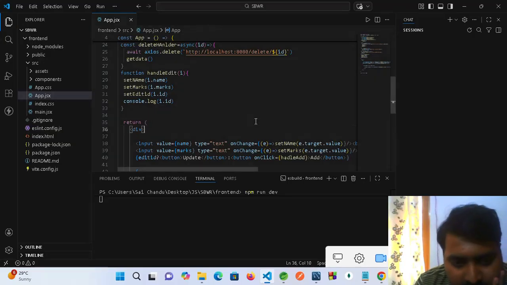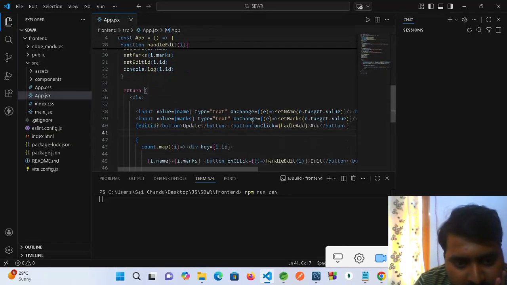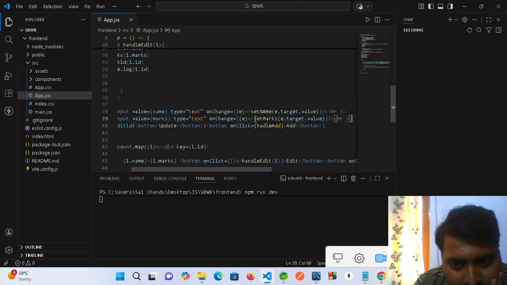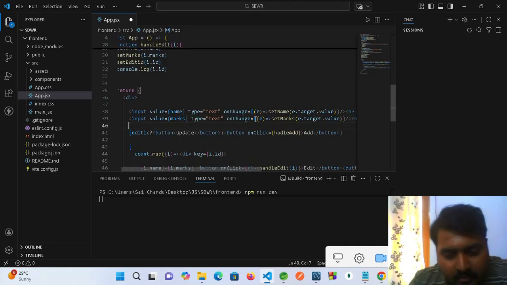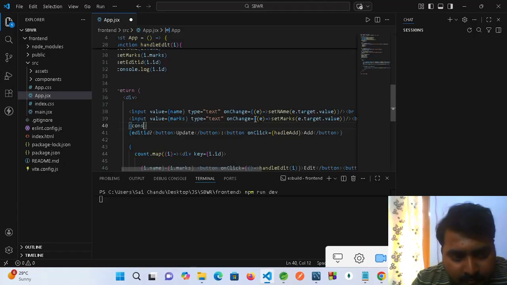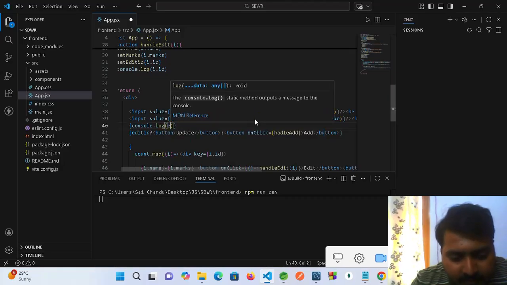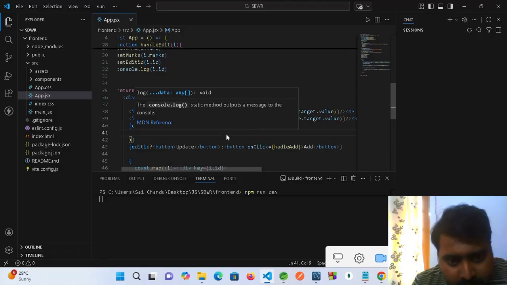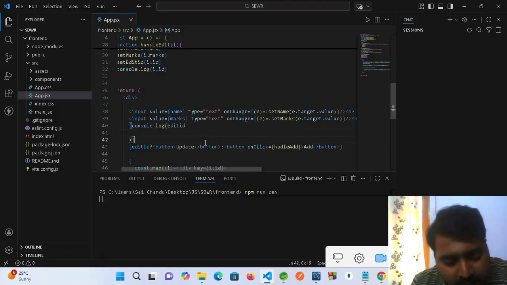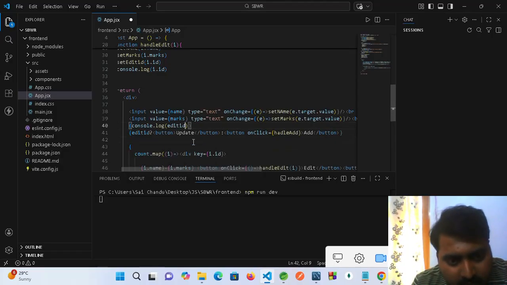Where it is null? Here. I will console dot log edit id. Okay, two console log I've kept. Okay, Control Z, Control S, save. Edit id, right?